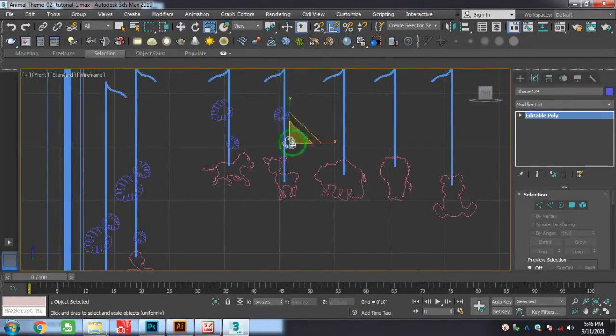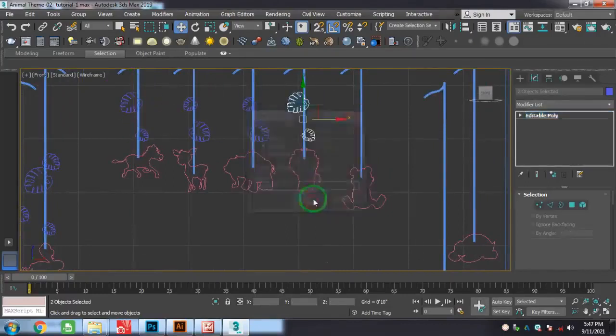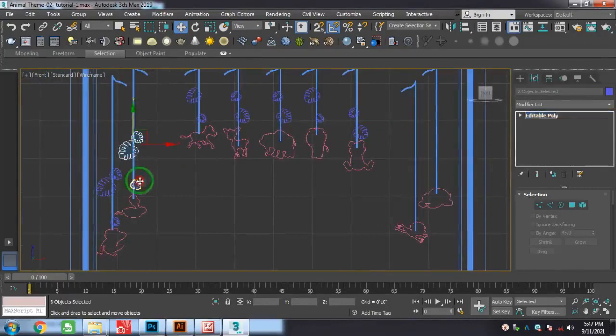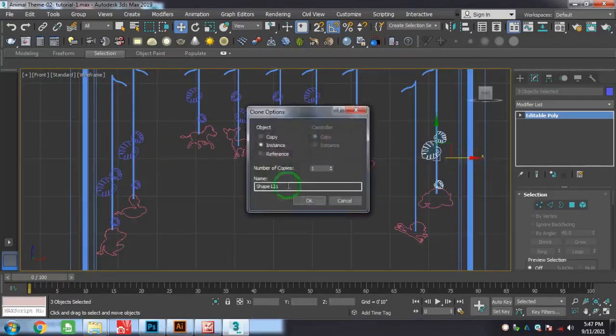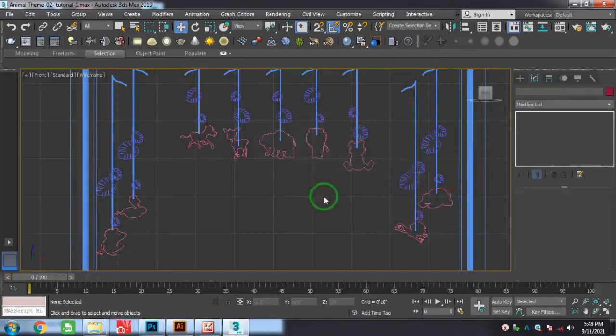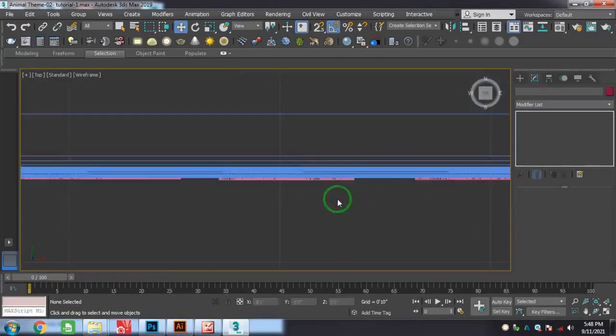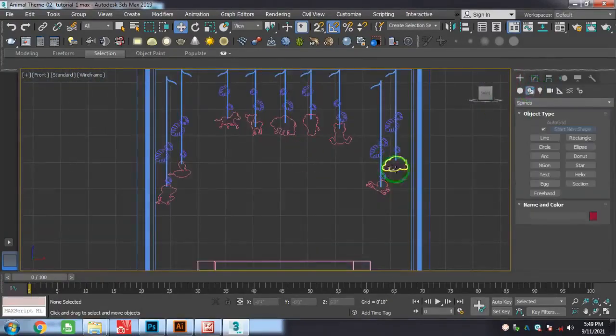Make kind of smaller and bigger leaves. Holding Shift you just duplicate and make it an instance, so that if you change any shader on that leaf, it will apply to all the leaves.